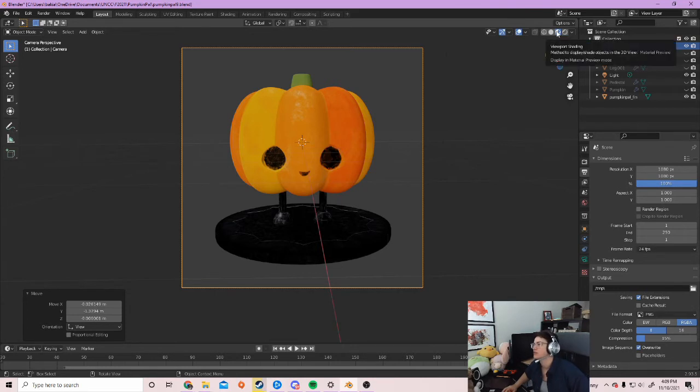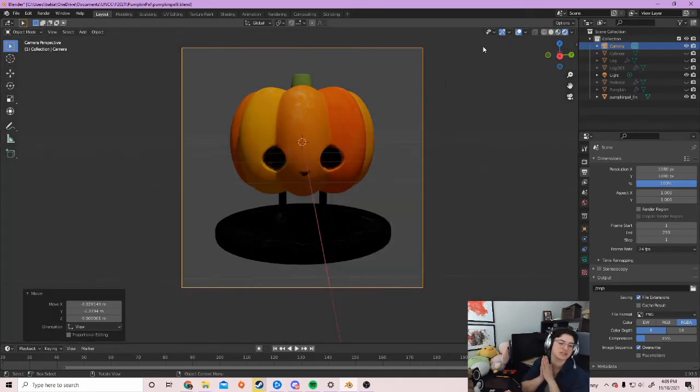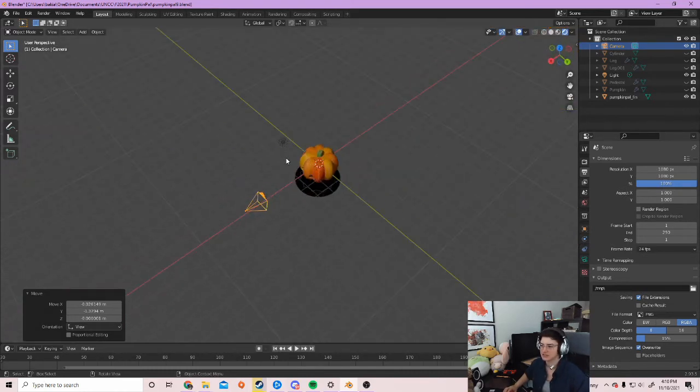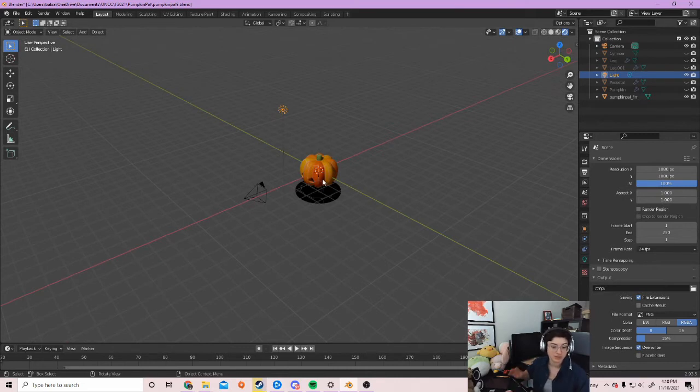I actually have the material preview shading on. If I click that last, the final circle, this is the render lighting that I currently have. So it's pretty dark. We're just gonna pop in a basic 3-point lighting setup for our pumpkin. So if I just rotate out of that, we should have a light in our scene already. I'm just using what we currently have.